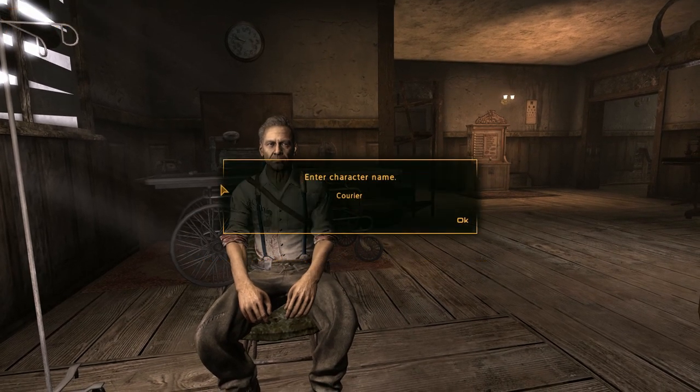So as you can see, Doug Mitchell has a different appearance than in the vanilla New Vegas. That's because I've installed a texture mod by DragBody.